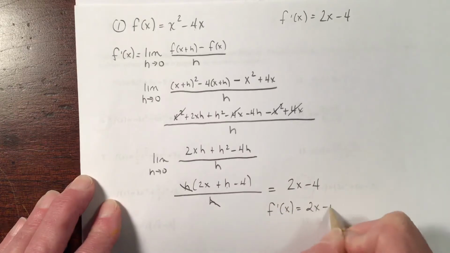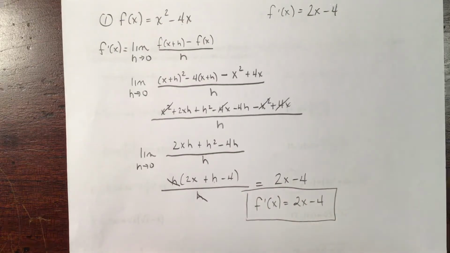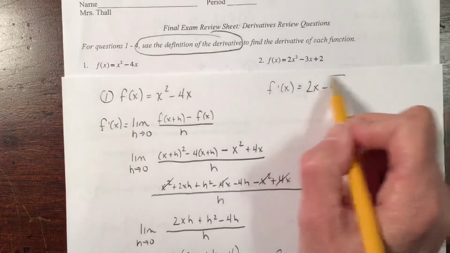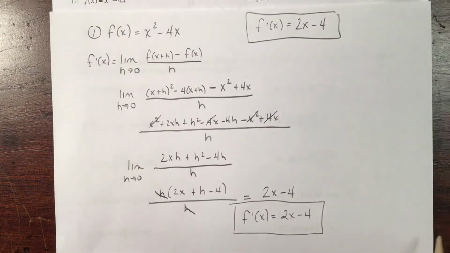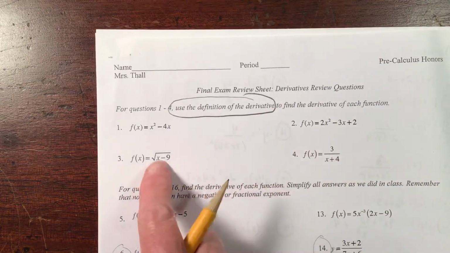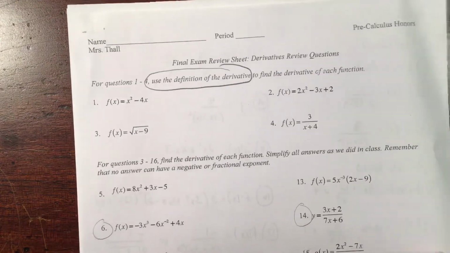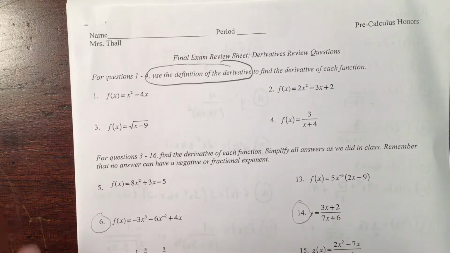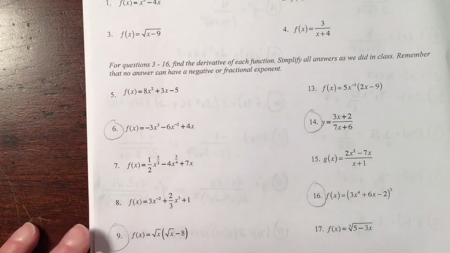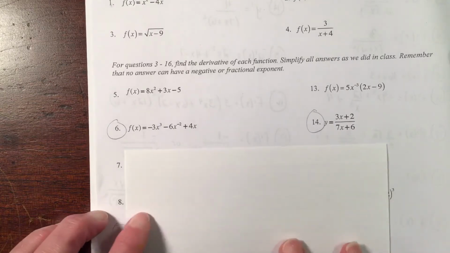And this becomes the rule I can use to find the slope of the tangent line at any given point. And if you notice, it matches what we got using our shortcut method. So we are good. On your own, you can practice the other. Notice we have some different functions here. It might take a little algebra work, okay, but you should be able to do it. And then, you can very definitely expect to see just some general shortcut methods. So I'm just going to review a few of these off this review sheet to help you understand.